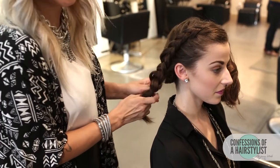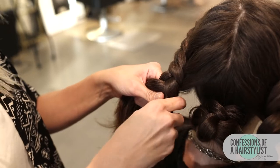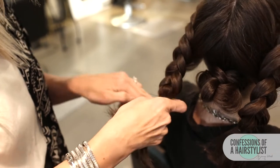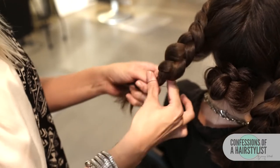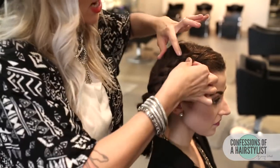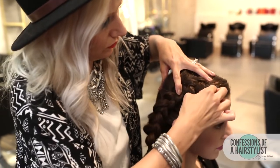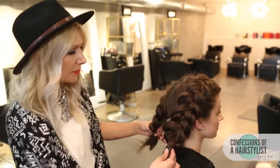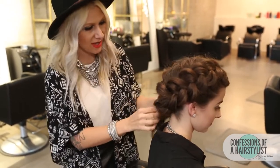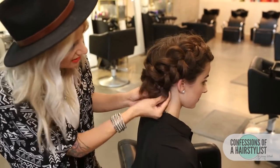And now I'm going to repeat the same technique on the opposite side. I'm just going to secure the ends with an elastic, and now the fun begins. I'm simply just going to pancake the braids out, just to add a lot of fullness and plumpness to the hair. Basically when I say pancake, all we're going to do is take the braid and just pull it out. Now that I've pancaked both of our braids, all I'm going to do is take our right braid, drape it over to the left, and secure it with a few bobby pins. Then I'm going to do the same thing to our left section — drape it over — and you can see since her hair was mid-length, she has a little bit of end sticking out, so I'm just going to simply tuck that up into our updo.